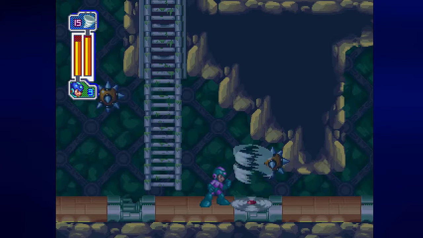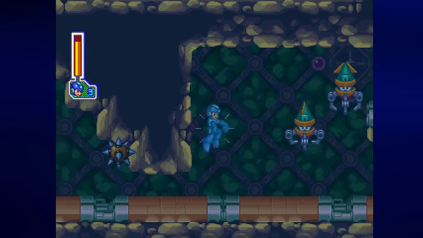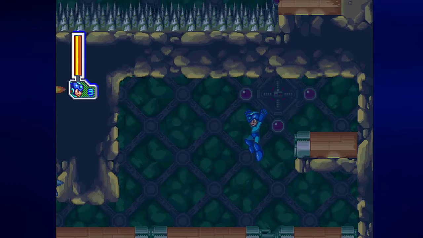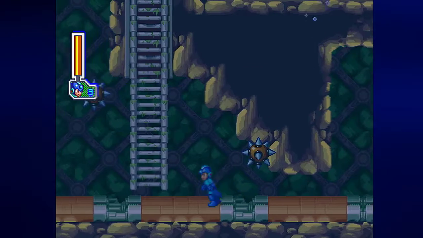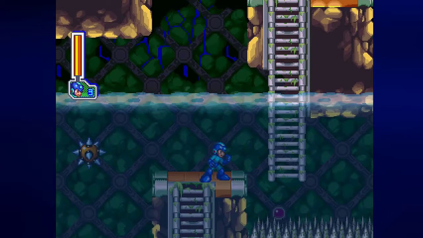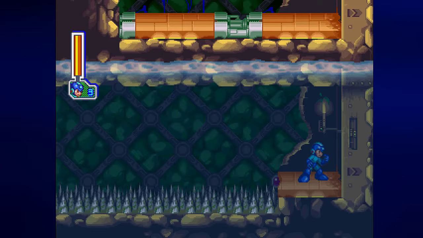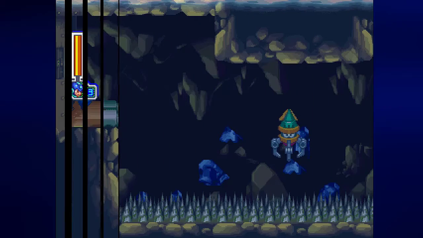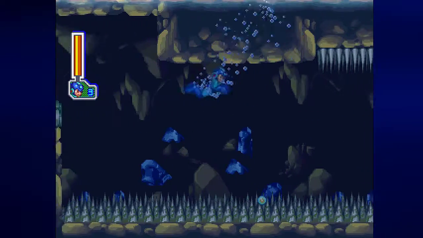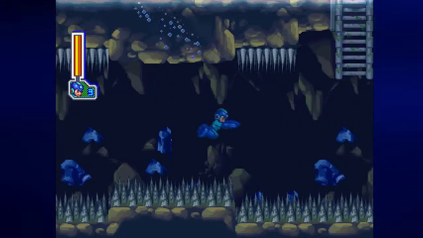And this is in the way. But if we blow this upwards with Tornado Hold, and then slide this way, we have some health to pick up, and a bolt. Now, if you didn't break that ceiling, you can only go to the top. You can't go over here at all. But if you did break that ceiling, you can. Nice.